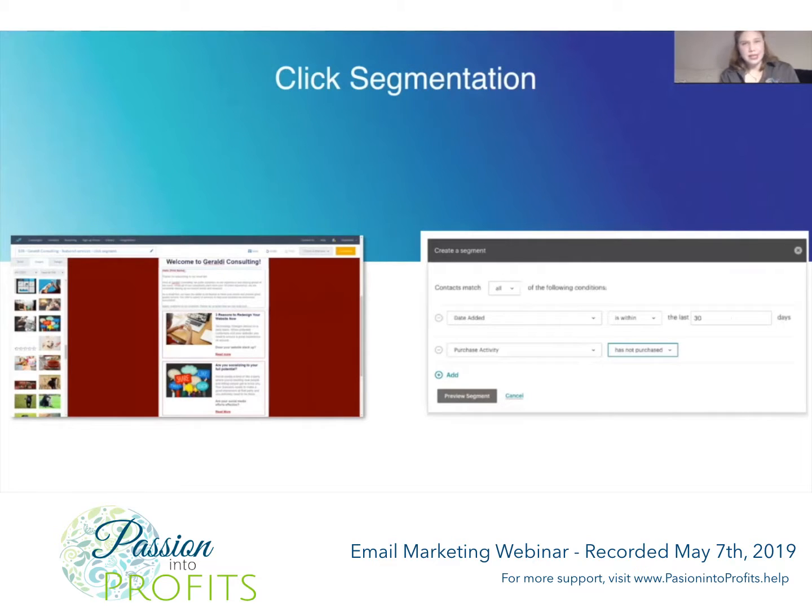When you're doing this, one thing I want you to keep in mind is click segmentation. And this was one of those things where I said, if I go off on a marketing tangent and you're not quite up to speed, let me know. So when you get your list, I'm going to break it down just in case. When you get your email list, and this could be gathered because you've put a notebook at the cash wrap, you've asked somebody for a business card at a meeting, you've gone to a networking event and collected a couple business cards, or you've gotten information because you've had sales and they provided you their email at the time of sale.